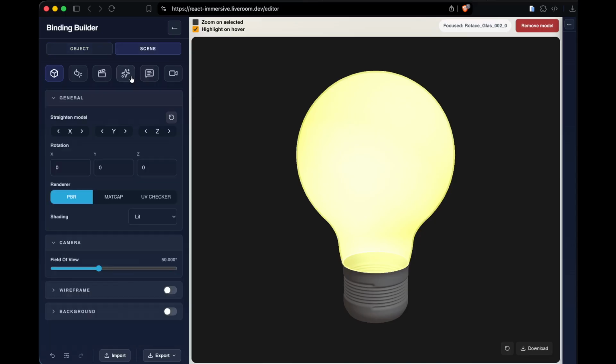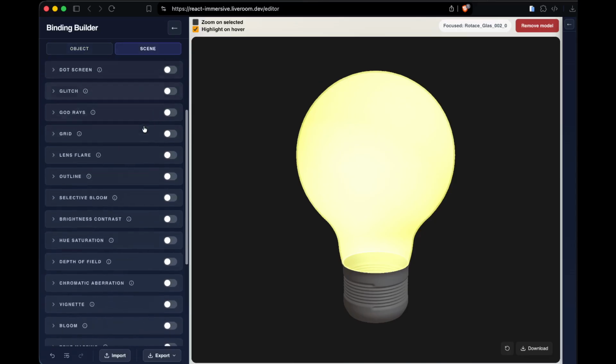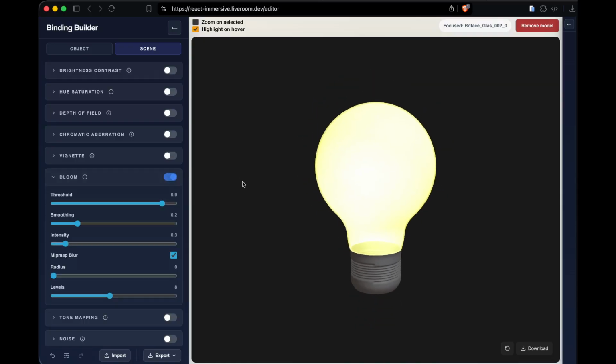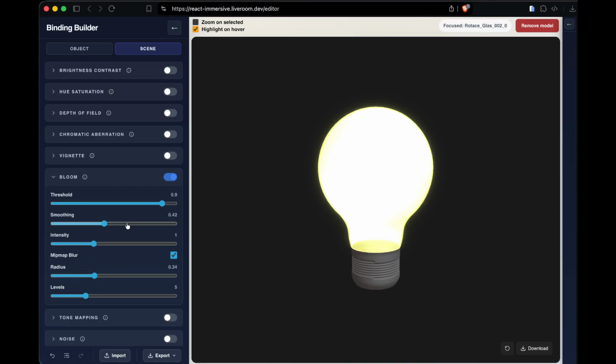If you go to the scene and then to post processing, we have something called bloom here. If I enable bloom, zoom out a bit, give it an intensity, and also give it a radius, then you enable it, you give the intensity, and you give a level.